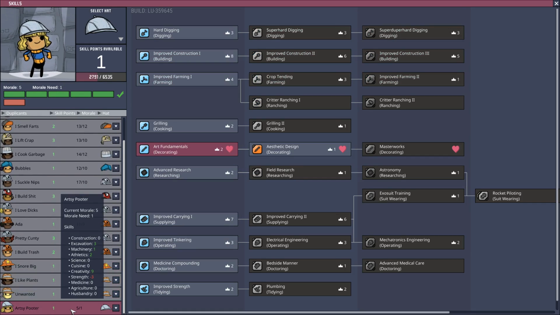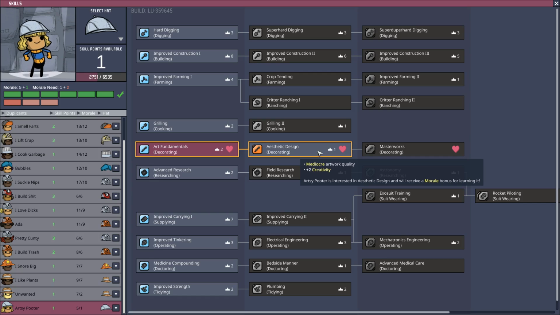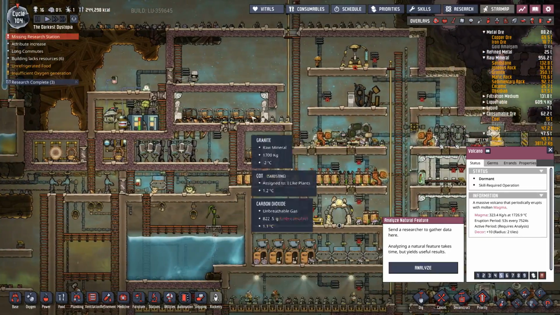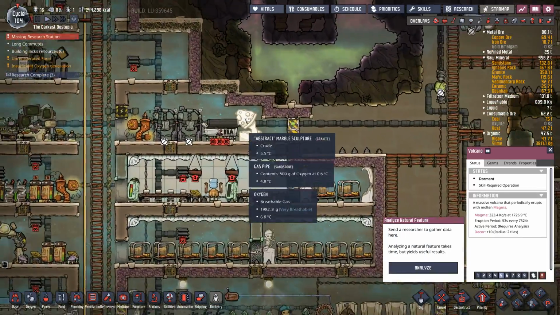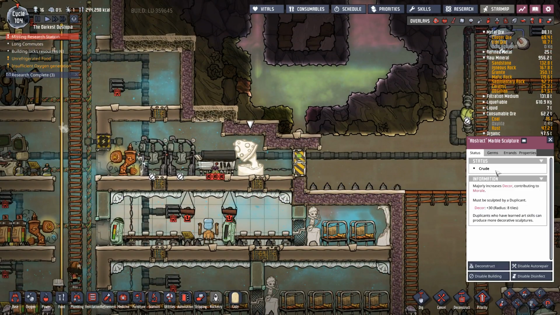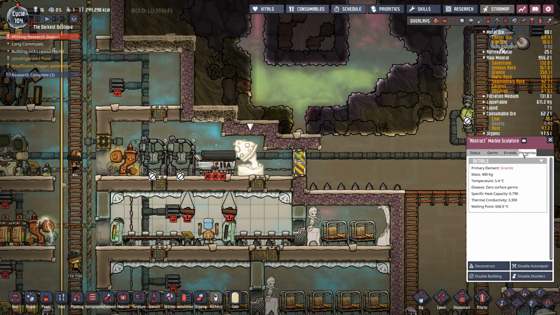Here we have Artsy Pooter. She's ready to level up to aesthetic design. There you go. Oh, amazing. She's going to build the most beautiful statues. This is not a beautiful statue. It was built when... I wonder if it tells you who did it. It doesn't tell you who did it.